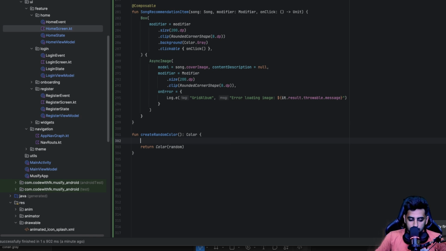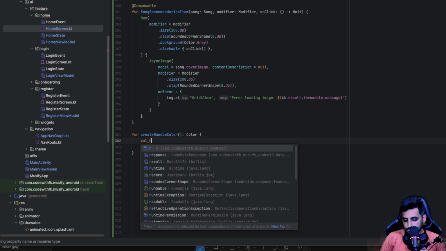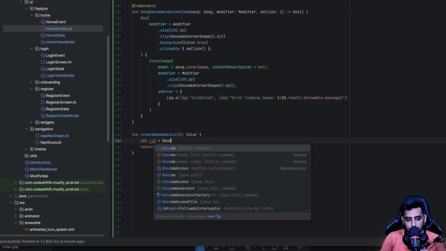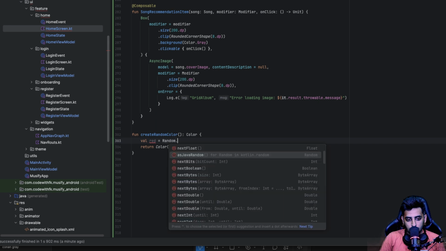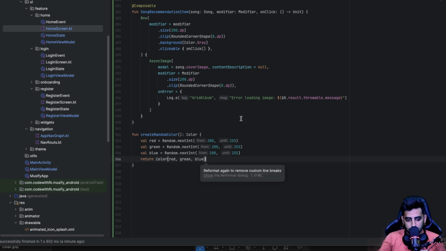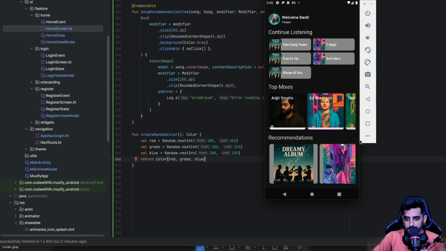So let's just do something as well: red is equal to random.nextInt, going to be 200 to 255. We can do it for green, and we can do it for blue, and then we can say color like this. And let me see if that makes any sense.